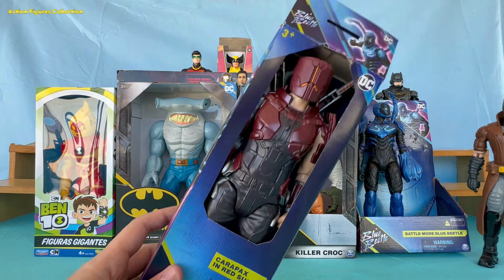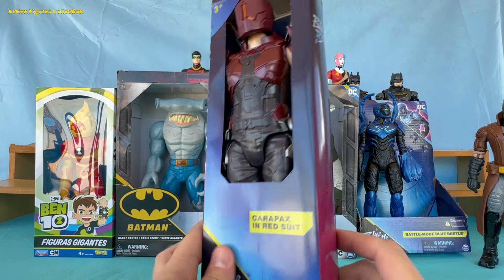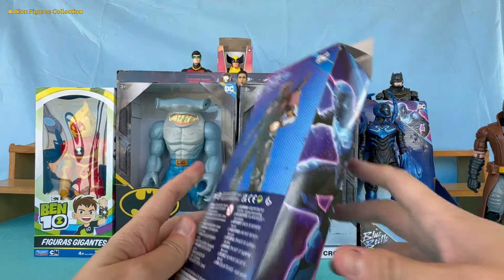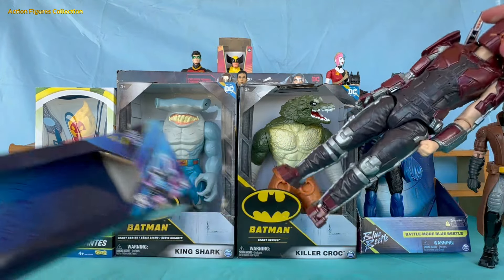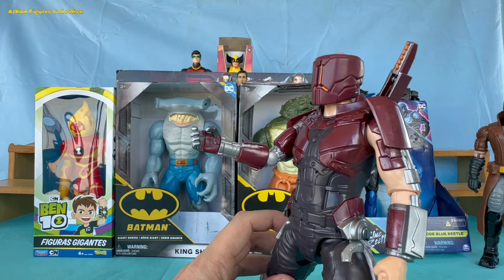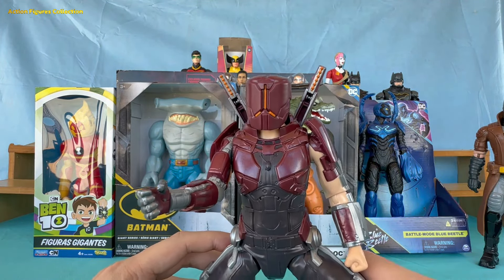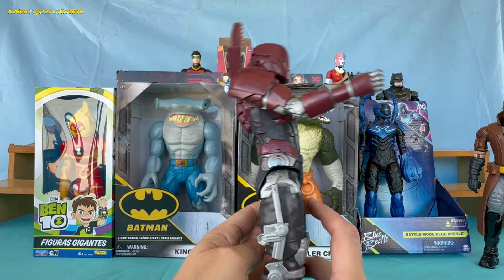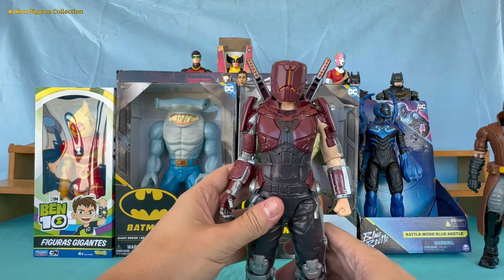Let's meet Conrad Karapax, the hero who is as tough as he looks. The Conrad Karapax figure features his impenetrable armor inspired by insect shells, which is not only visually impressive but also functional, allowing him to face any challenge without a scratch. Each segment of the armor is meticulously detailed, reflecting a metallic shine that truly lives up to its reputation as a mobile fortress. With this armor, Conrad doesn't need a home security app — he is the security system.